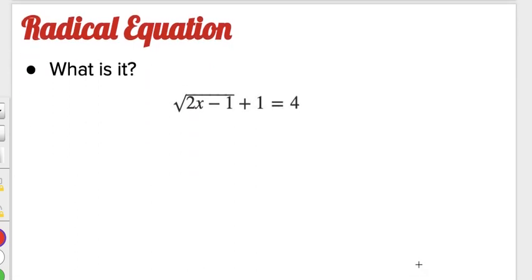A radical equation has a very clear feature: you can see we have a square root symbol around it. That's why we call it a radical equation. Sometimes you will even see a cubic root or fourth root, and we can just generalize these as radical equations. But today in this video, we are just discussing how to solve an equation with a square root symbol.